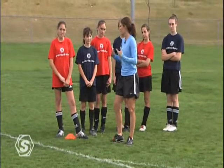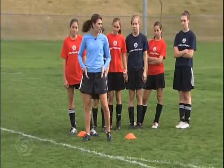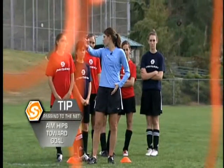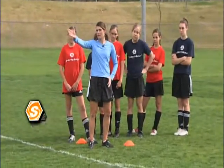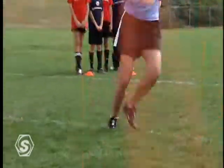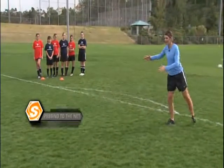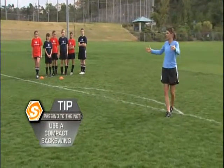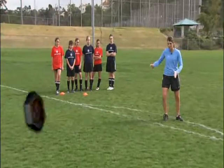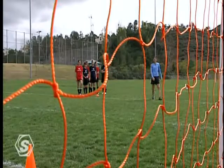We want to attack it, keep our hips aligned so that even if we mishit it, it still carries the frame of the goal. If our hips are off to the side, it's tough to get the ball on target. So we're going to accelerate through — I sprint in, small compact swing. I don't take a big leg swing, because a big giant swing creates a greater margin for error — my timing has to be absolutely perfect. From here, straight through, accelerating through the ball into the back of the net, back where it came from.